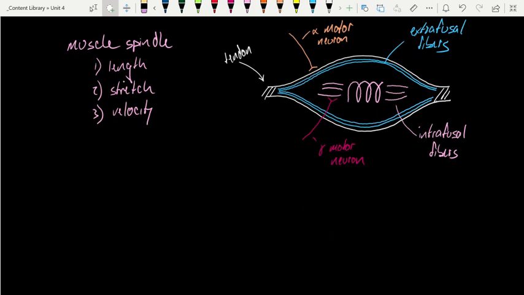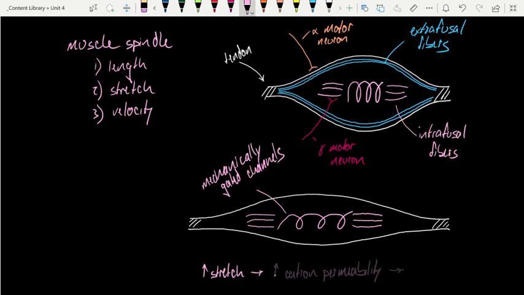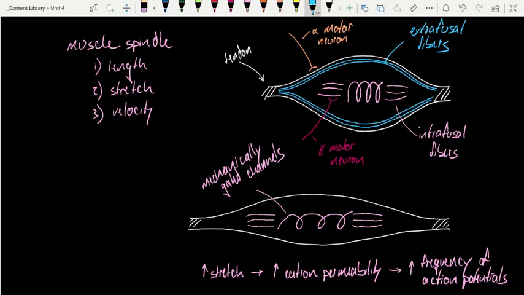Well, to visualize that, let's take the muscle above and let's stretch it out. I hope you can notice that by relaxing the extrafusal fibers, which I haven't drawn in this, we can see that the internal component of this muscle spindle has been stretched out. This spring-like apparatus has been stretched out. Now, this is important because this is the sensory component of the muscle spindle. It's actually just a modified nerve ending containing lots of mechanically gated channels. These are cation channels, and so I hope you can appreciate that with increased stretch, we increase cation permeability, and this leads to an increased frequency of action potentials to the brain. This helps answer the first question that we asked about how a muscle spindle can register length and stretch and velocity and all those things.